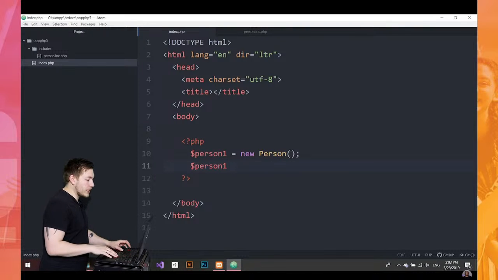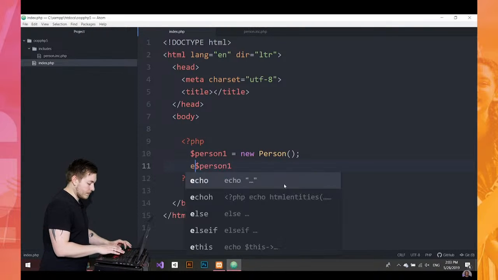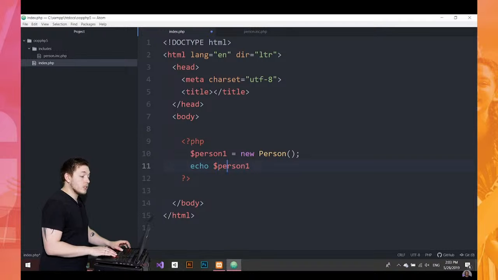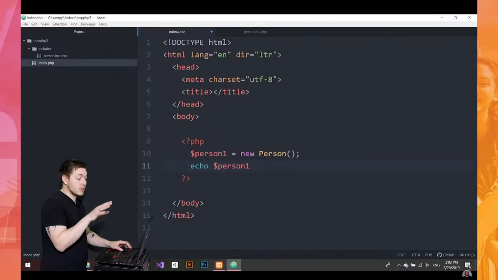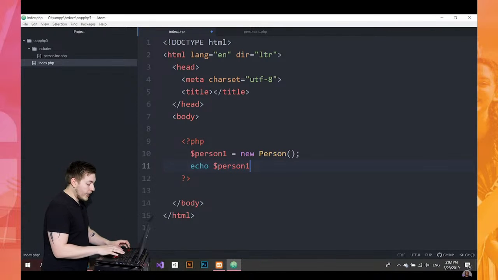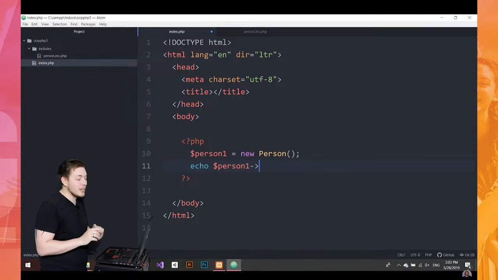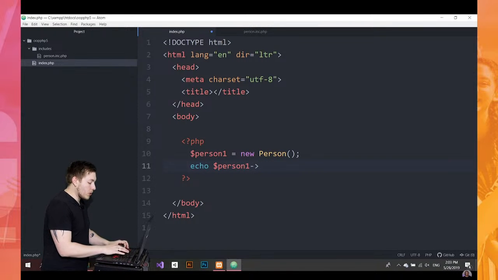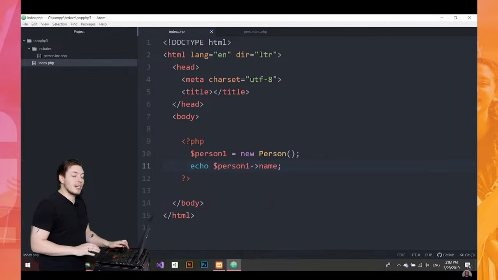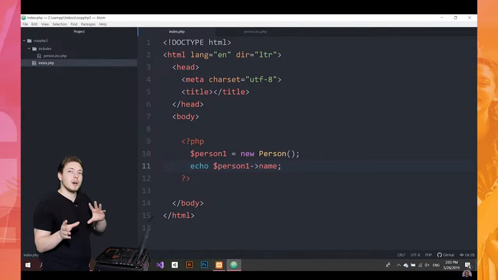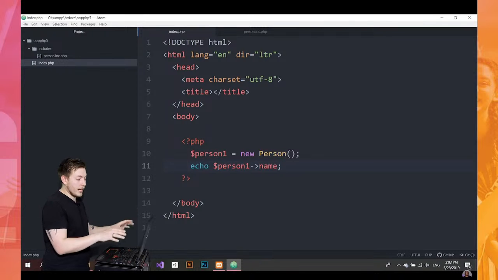So if I were to go ahead and say we want to echo $person1, which is the object we just created, and I want to link to the property, so we're going to point to, and we have to do this whether we link to a method or a property. We have to use this little arrow here. And I'm going to go ahead and point to a property called name. Notice that I'm not using the $, because like I said, we're talking about a property, not a variable. So we just need to write name inside what we have here.